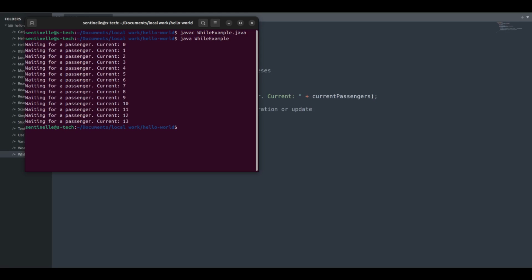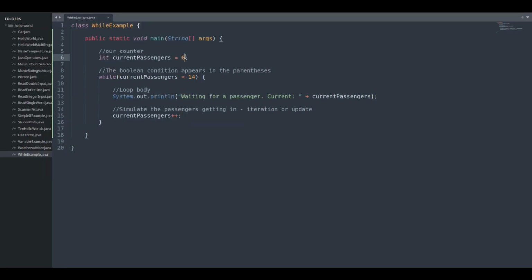Now, here's one problem, assuming I might call it a problem. It's actually starting the count from 0 all the way to 13, but we were talking about 14 passengers. In actual sense, there are 14, yes, but here's how we can change it. We can actually come here and update the counter to start from 1 instead of 0.